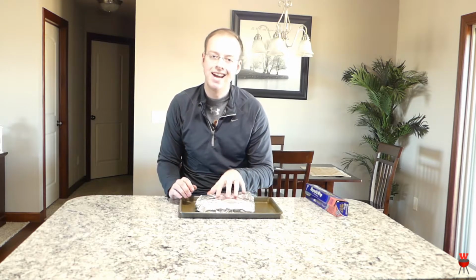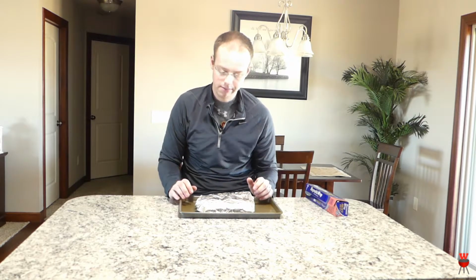So yeah, we're going to go ahead and take this out to the smoker, and I imagine probably another couple hours or so. Since we're wrapped up in tin foil, no more need for any more smoke. At this point, we're just going to try and tenderize that and kind of bring it past that finish line there. So let's go ahead and put it back out on the smoker.